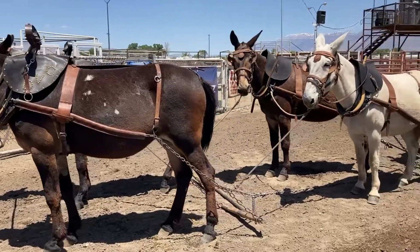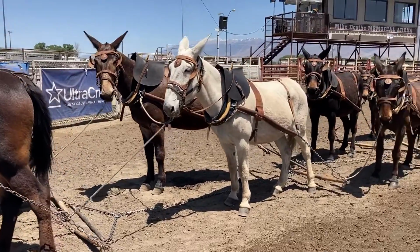These long line freight teams were all over the western United States in the late 1800s and early 1900s. The most famous one, the most well-known freighting company that hauled with these was U.S. Borax Company, and they hauled their product from the bottom of Death Valley, below sea level, up onto the Mojave Desert, Mojave, California. A 10-day trip each way, and they hauled 20 tons of ore, 10 tons per wagon. So they got 20 mules, 20 tons of ore, 1 ton of ore per mule.